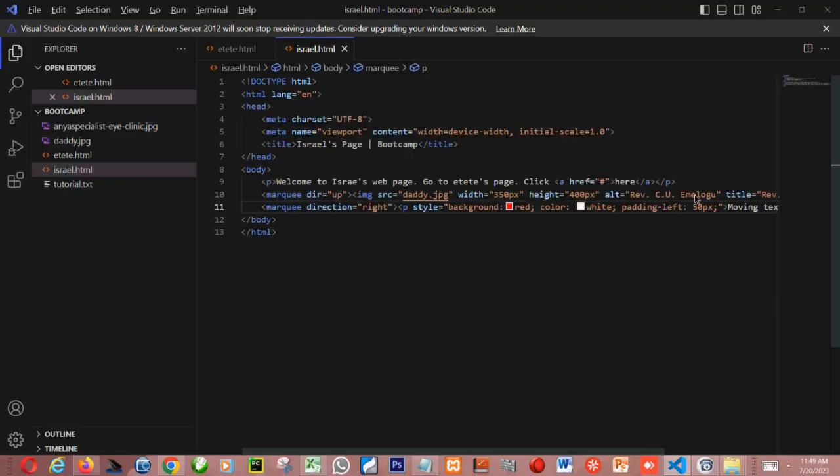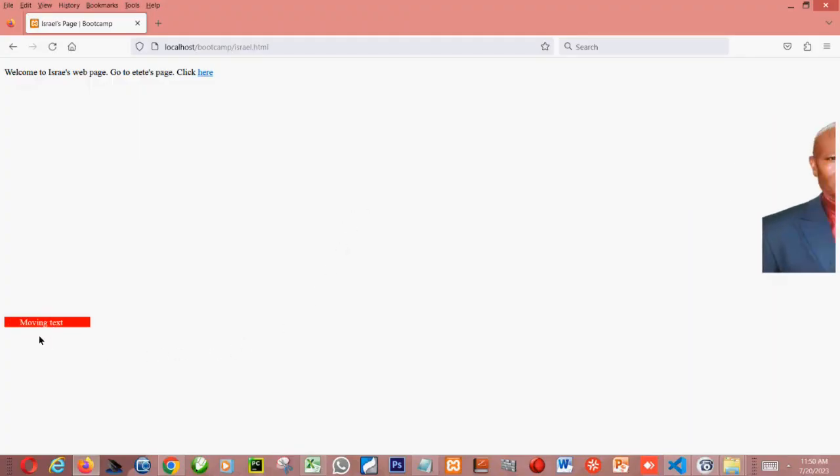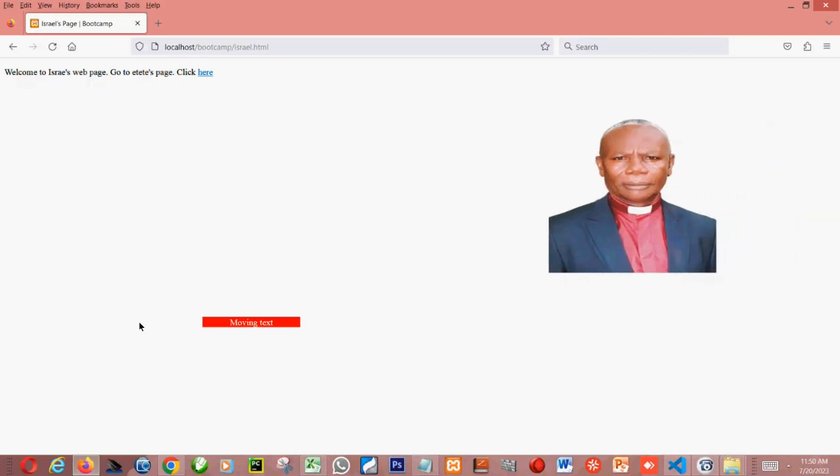Okay, that's padding left. I can also say, okay, give me padding left and padding right. Okay, all right. So I can bring it down so that you see everything. It doesn't bother. It's about white spaces. All the spaces are here now, don't matter. So I'll come and refresh. So we have, okay, this is padding right, not left again. Padding right. Okay. So yeah, you see, we have padding in the left and padding in the right. I don't know if you're following that.